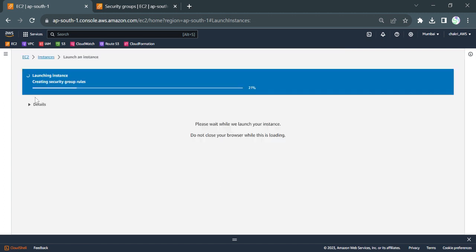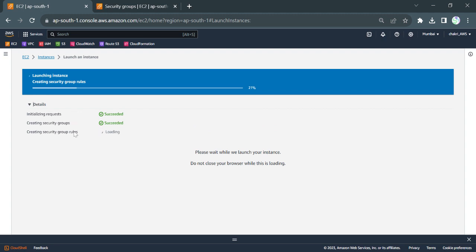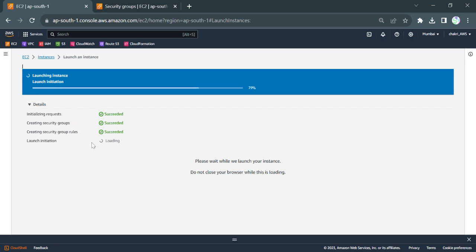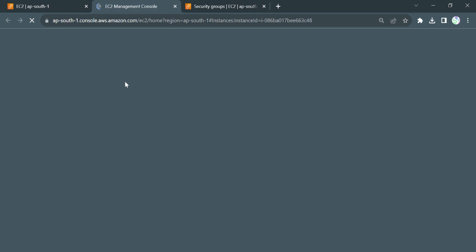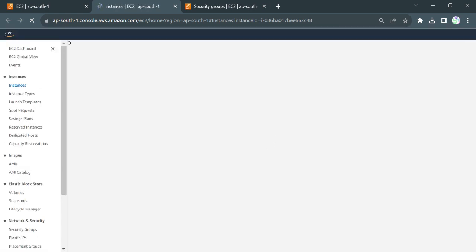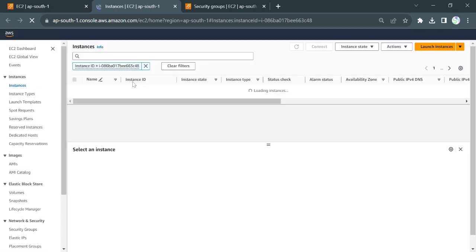Launching, initiating details, we can click here, initialize security group created, and group rules were added and launched instance, and go to this. Here we got the details of the instance which we launched, web 1. Load the instances.